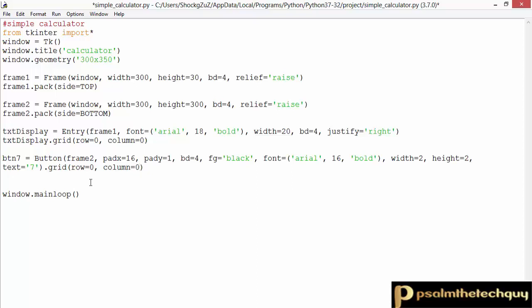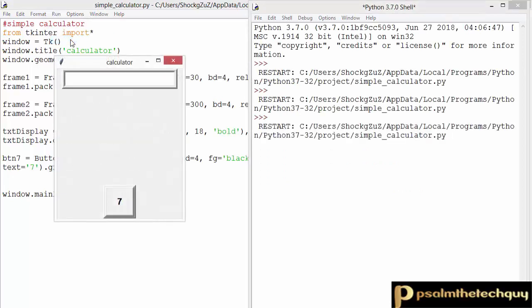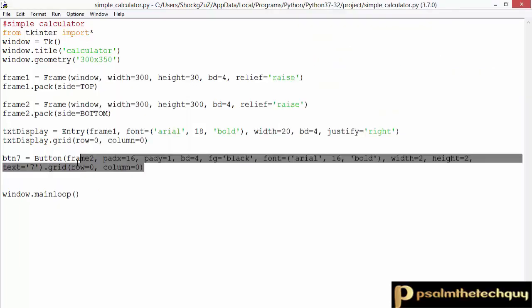So before we continue, let's just save this file and see how it looks. And here we have it. So now I'm going to copy this and create the rest of the buttons.